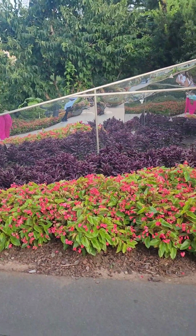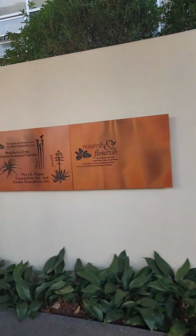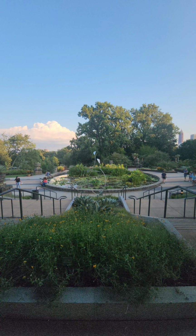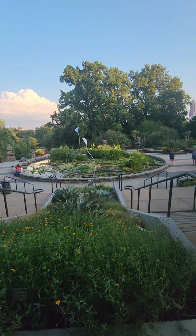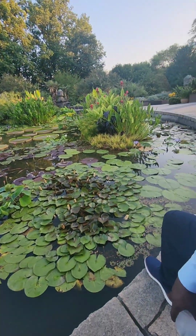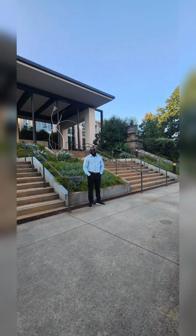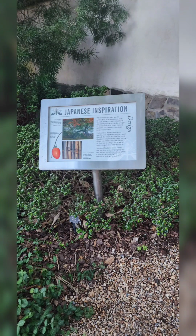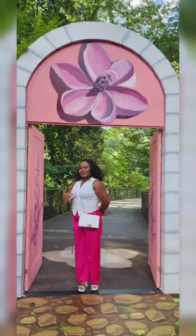And after that, we went to the Skyline Garden. The Skyline Garden, I tell you, has a lot of colorful flowers. It is so beautiful. They have a lot of flowers in there, and they also have a conservation garden there. And it is so beautiful. It's right behind the Fuqua Conservatory. Those are the flowers. I just love it. And also the mirror reflection makes it look good. And the Japanese garden, the inspiration was very beautiful with the bamboo.